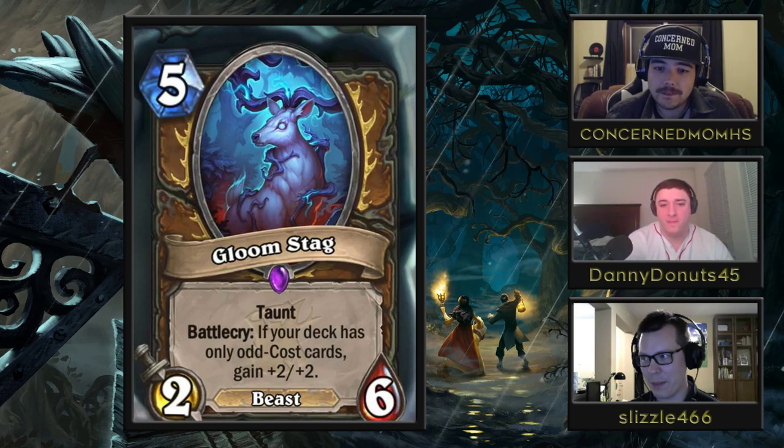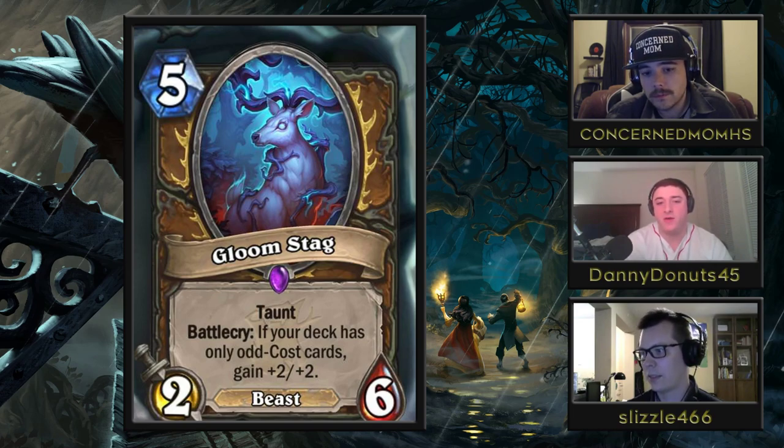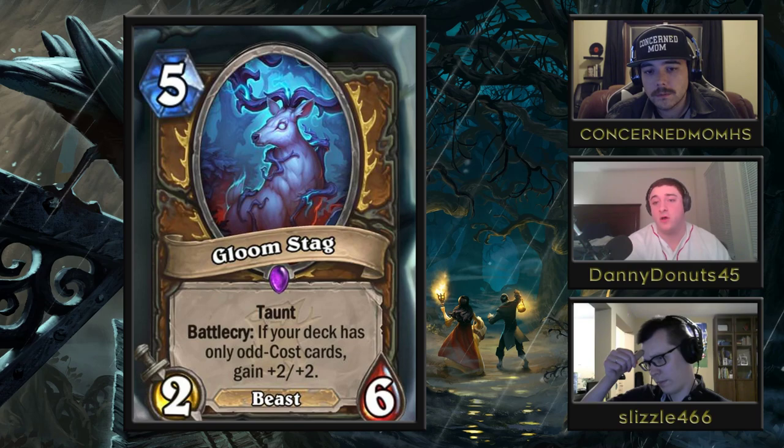Well, one thing about this card is if you make a direct comparison to Druid of the Claw, it's a 4/8 taunt as opposed to a 4/6, and it doesn't have the versatility of the charge option. And you're going to be playing against a lot of decks with silence because of Quel'Delar Block and Paladin. So I'm not even sure if this card's better than Druid of the Claw.